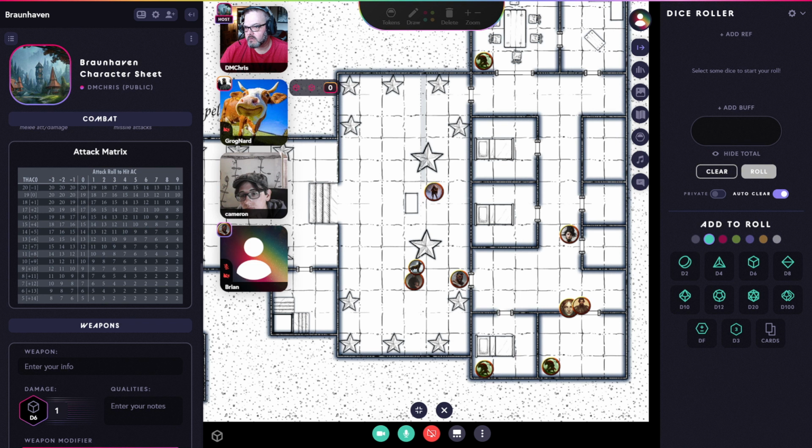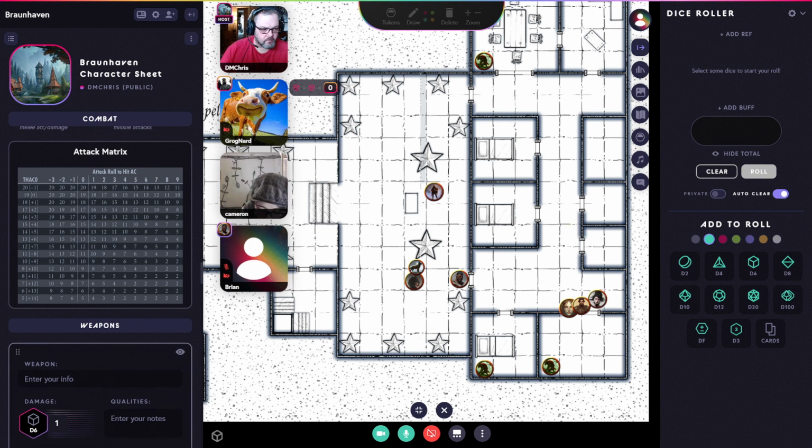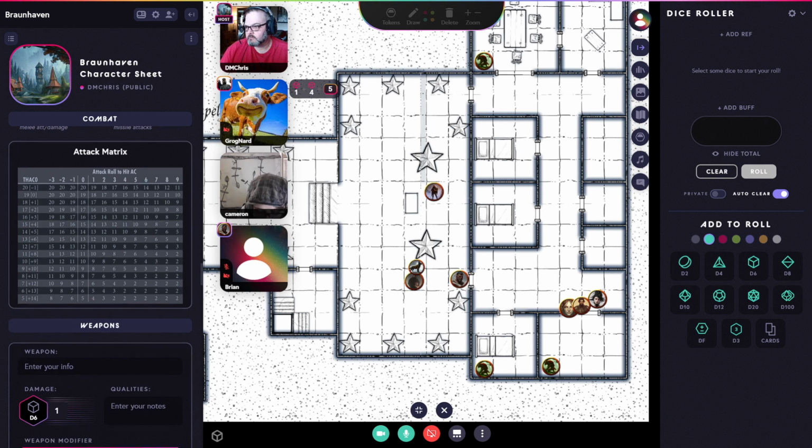So I'm going to just, right up here on the next one, let's see, I got a 1 and a 4 on trying to open it quietly. So I really didn't open it quietly, but I should have found any traps that are there. So you do find that there is a trap on this door, and it is the hinges of the door. So these are double doors. The hinges are set up in such a way that they will trigger a dart trap.